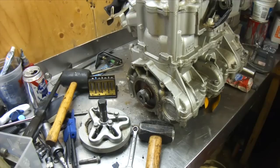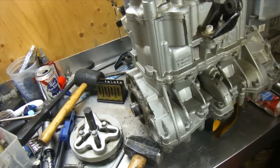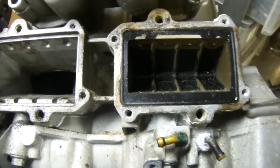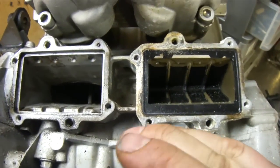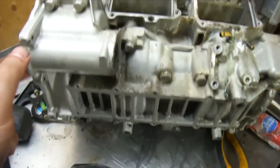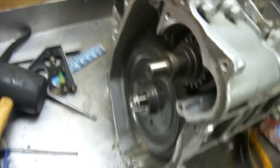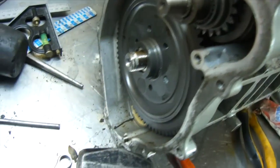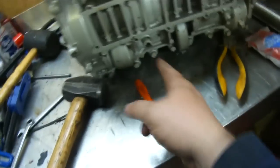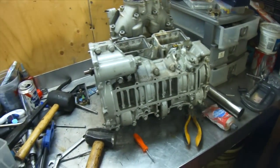I think I'm going to leave the video at this for right now and do some more on it tomorrow. That reed valve's kind of stuck — let's see if I can get it at the corner there without wrecking it. There we go. Have a look inside — got some shit dropped in there, but we're taking this apart anyways because I'm going to put all new seals in the crank and everything else. So the next step is to get a medium-sized gear puller tomorrow so I can pull that out, and then we're going to split the bottom half of the crank apart and inspect the counterbalance shaft and crankshaft.